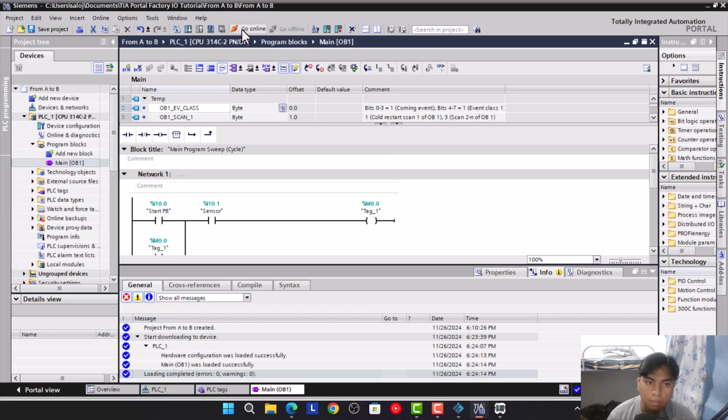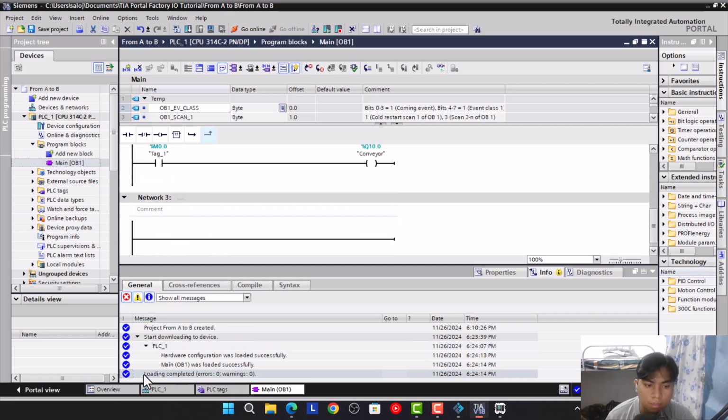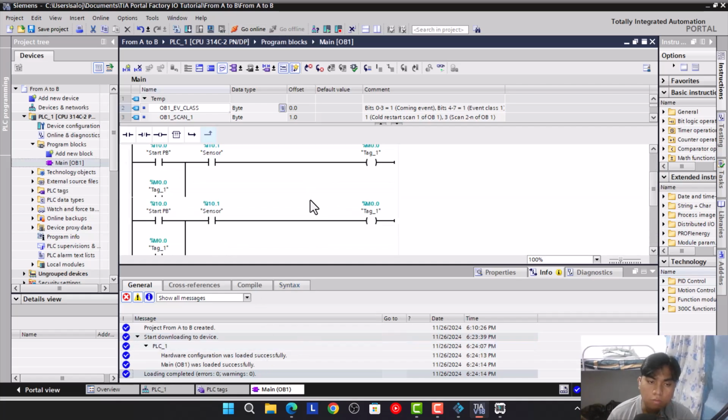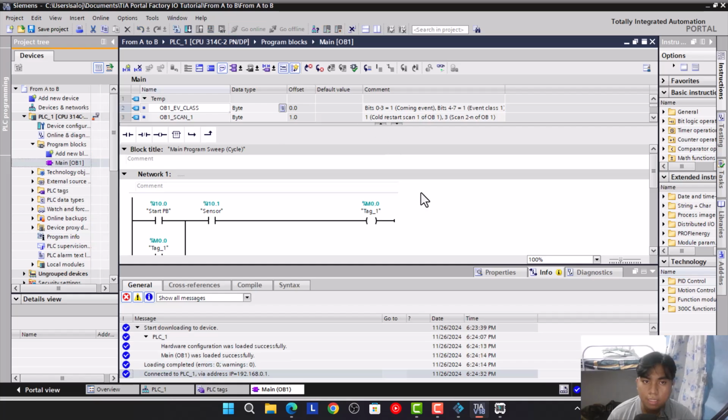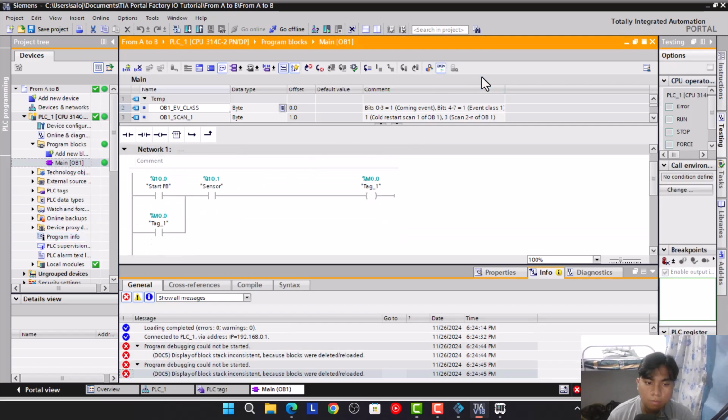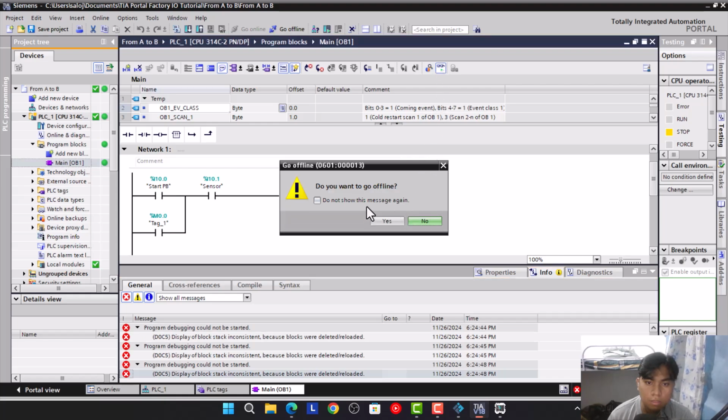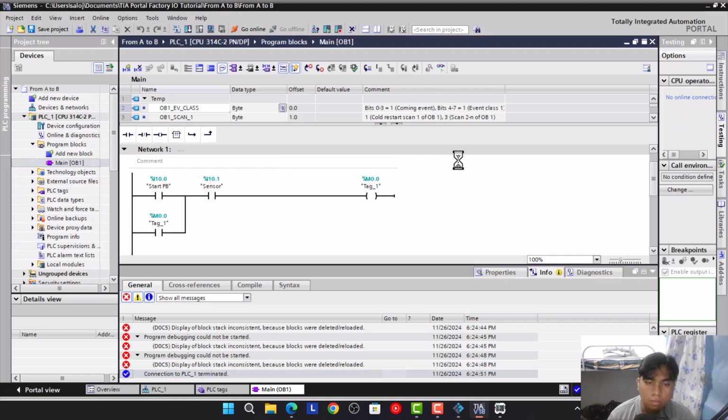Then it says here loading complete, so the loading process was done. Then let's click go online. And you'll see that there are no errors here, and we can click this so that we can monitor our device.